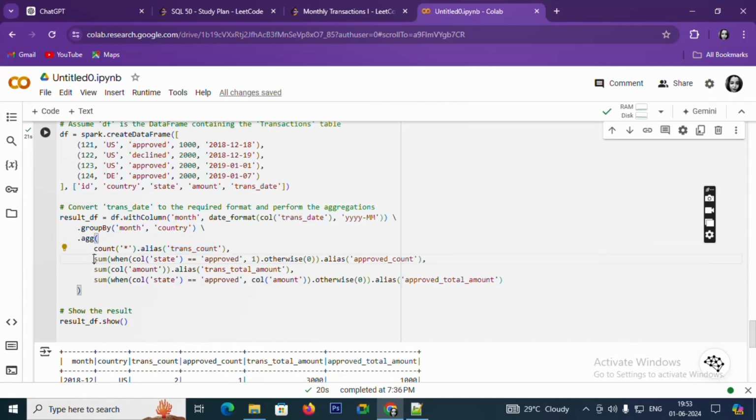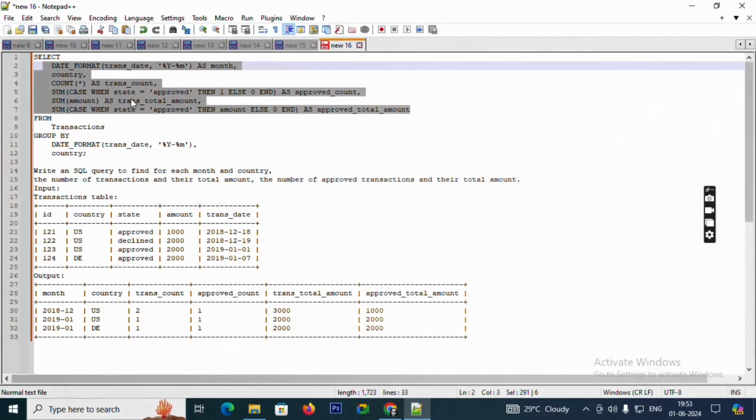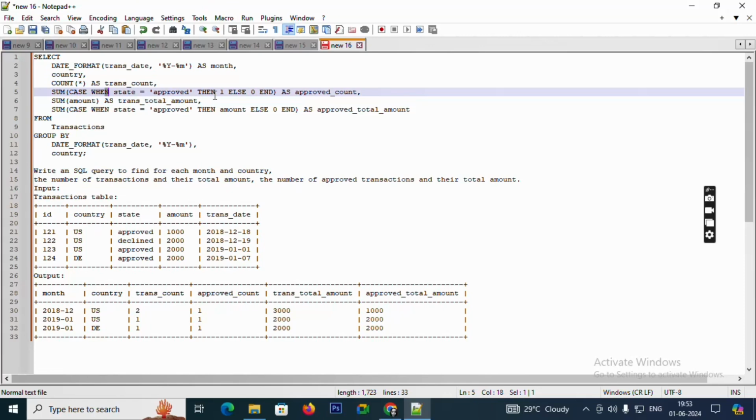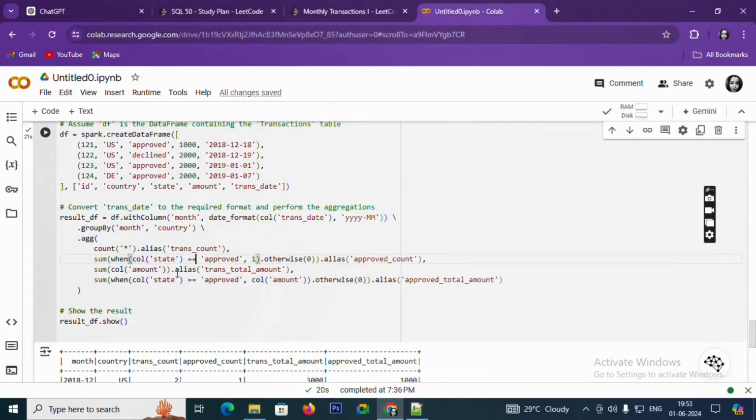And then similarly what we did in SQL, when state is equal to approved. We do not have the same case when, then in PySpark, but logic wise, if it's a very simple one, you see, when col of state is equal to approved, then 1. We are not mentioning the then keyword, but 1, otherwise 0. Okay, and we are doing a sum, and we are aliasing that as approved count.